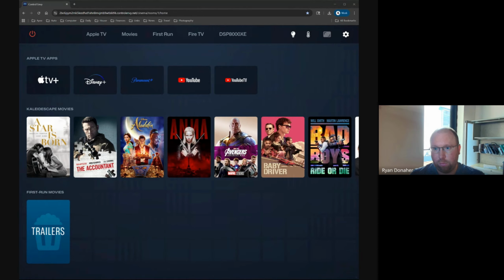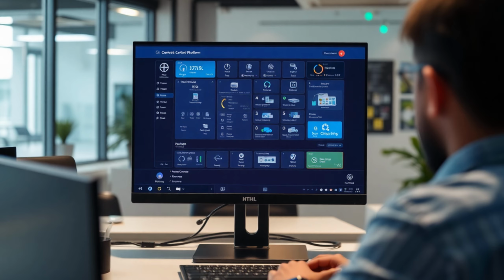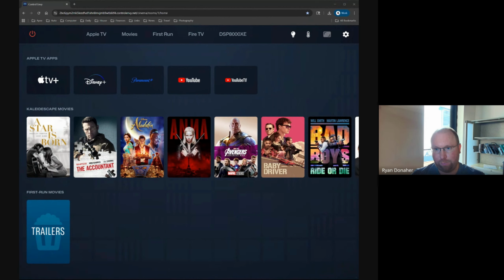In short, what we have here is an HTML5 based control platform for the one special room in the house, the room where people enjoy and watch movies. So just to be clear, this is a control system. This is not a media player or anything like that. We're not taking over distribution of content. We are controlling content, and we have a couple very unique things up our sleeve here.